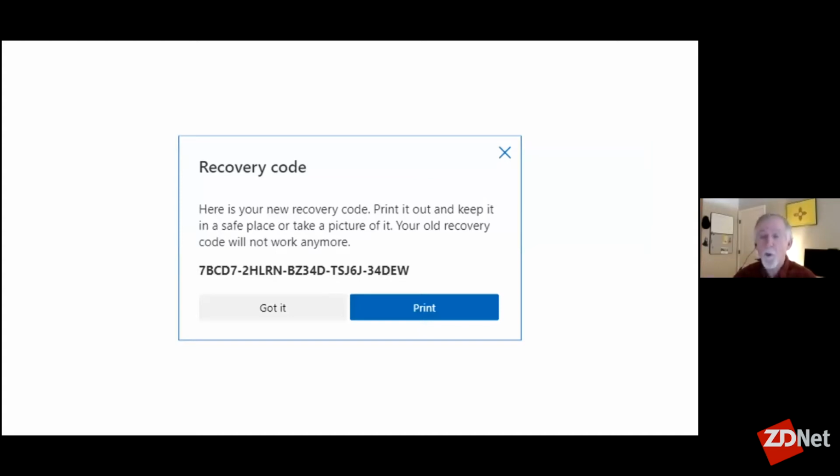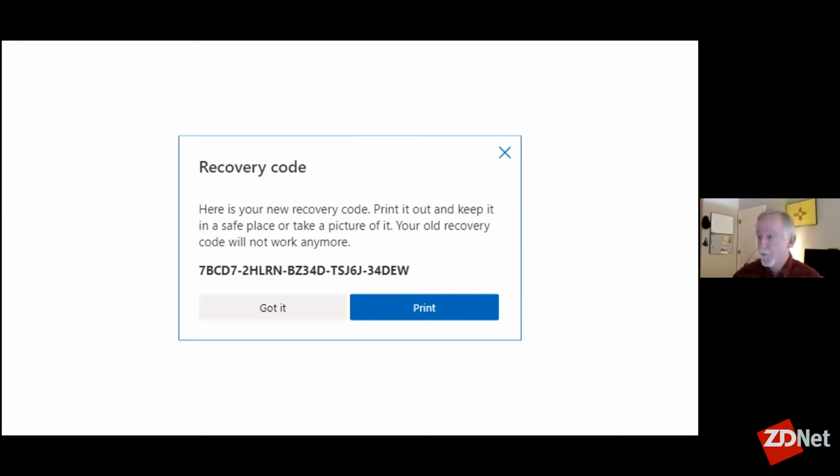That's on purpose. You don't want somebody to be able to socially engineer their way into your account. So I've got the link on that advanced security options page, the one that I just mentioned. Go down to the bottom of that page and click the get a recovery code option. It'll pop up a box like this. They give you one code. Print it out, put it in a safe place like a locked file cabinet or, you know, your desk drawer all the way in the back there, someplace where you know where it is, but nobody else can find it.